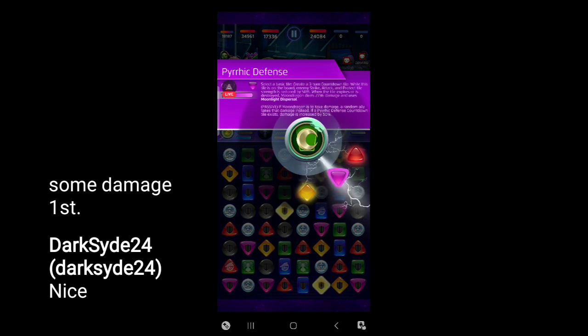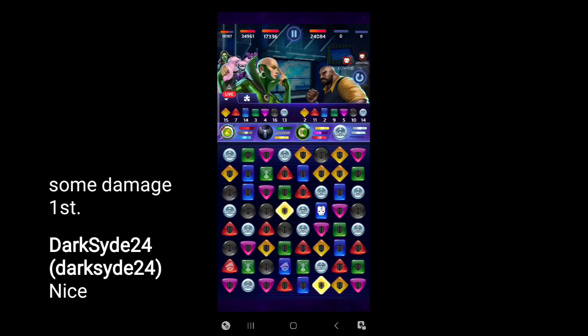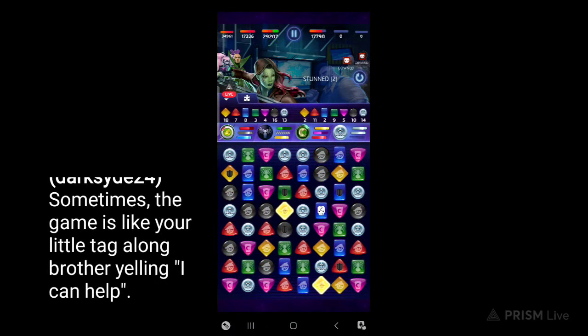Doesn't the purple activate later? Select a basic tile, create a countdown, strike reduced. When the tile expires or is destroyed, Moondragon deals damage and uses Moonlight Dispersal. That's like a delayed response thing. Let's do that for fun. We'll put it like right here. And then I will match. Oh, can I just stun him and call it a day? I could do that. There we go. I just forgot all about that. There we go. Sometimes the game is your little tag-along brother yelling, "I can help." That's pretty awesome.